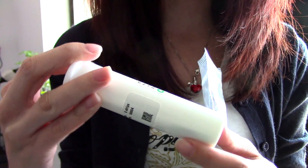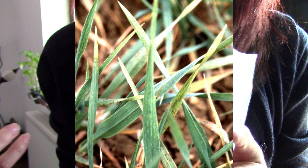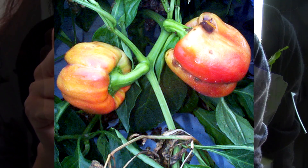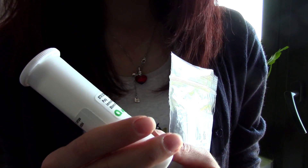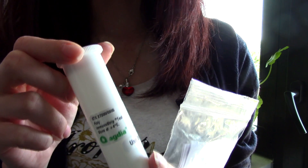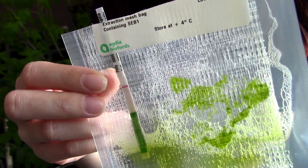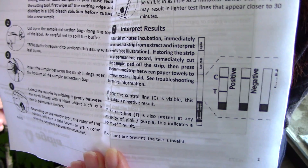The third test is for the potyvirus category of viruses. This includes quite a lot of virus strains which are related to each other but affect plants differently. This test strip tests for a multitude of viruses, not only one — so if the test comes out positive you will know it belongs to the potyvirus category, but if negative, your plant is not infected with any of the potyvirus strains. When you order from Agdia you receive the tube with test strips, reactive fluid, and a user guide. Testing a cucumber plant: the results show only one strip, which is a negative result — this cucumber plant is not infected with a potyvirus.